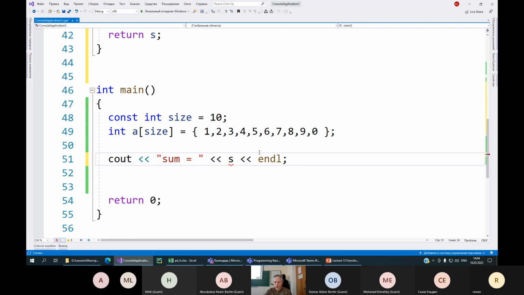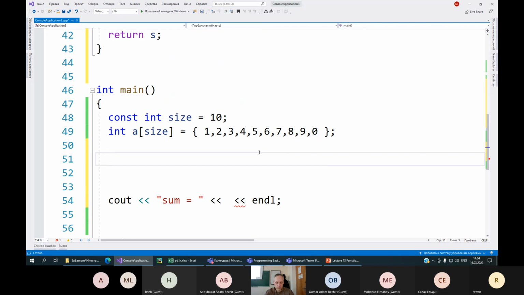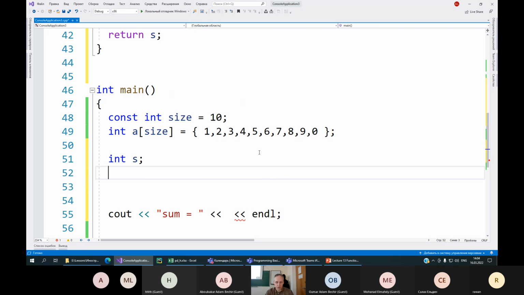How to use this function? For example, I can declare a new variable. After that, I can assign this variable to the function, and I should pass to this function the correct parameters, the array a and the size.